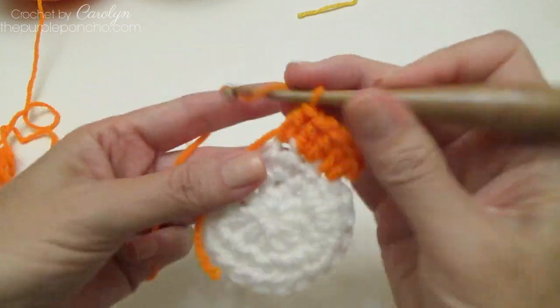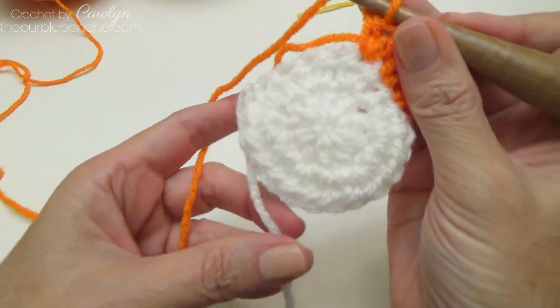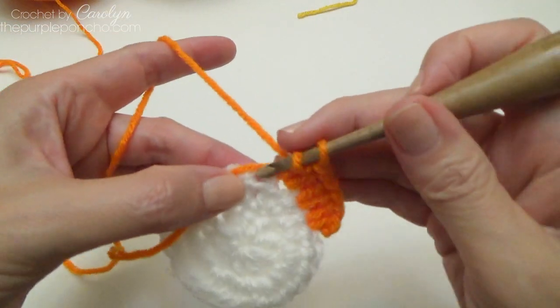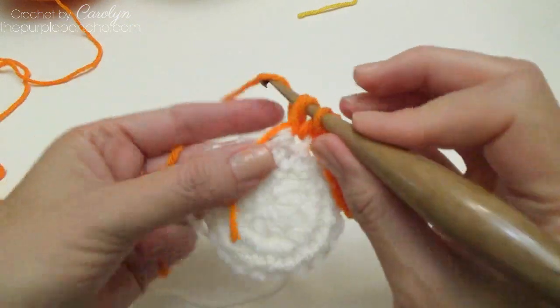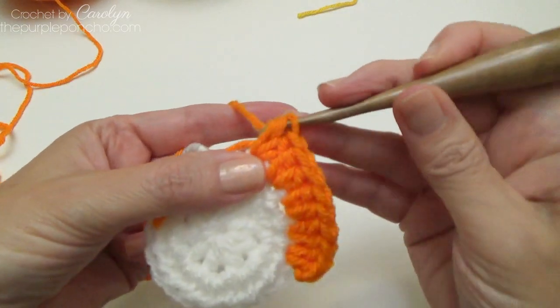So this is row 3, or round 3. And as I come to my tail, I'm going to crochet over that tail, the white one, as well. So I'm trying to not have to weave in all these ends when I'm done with my coaster, trying to crochet over the ends as I go. So at the end of my coaster, I'll only have 2 ends to weave in.